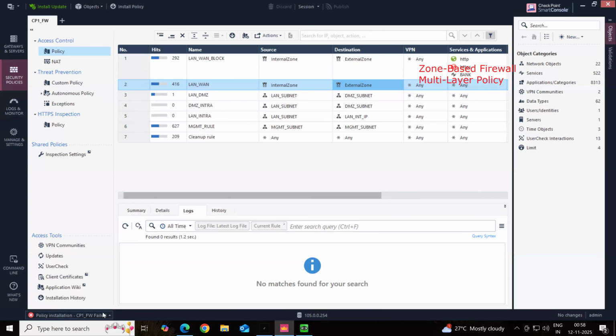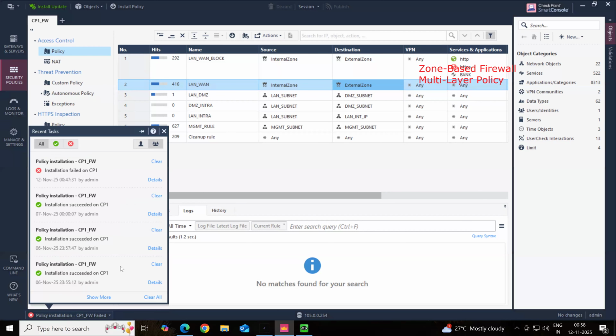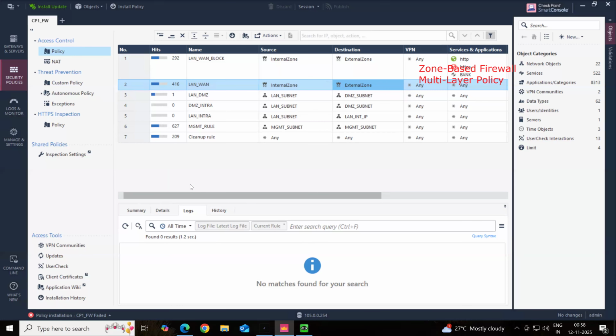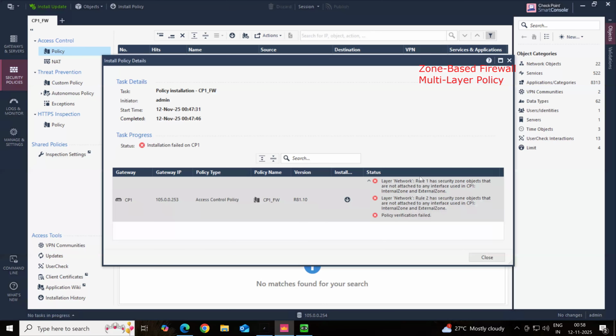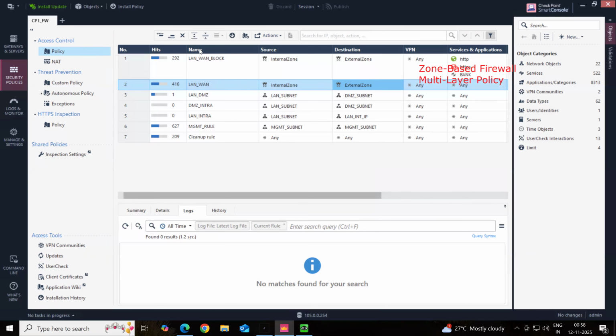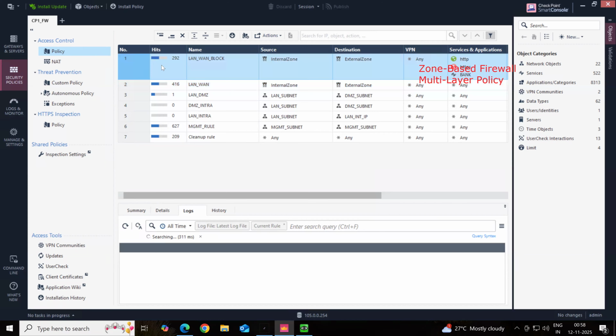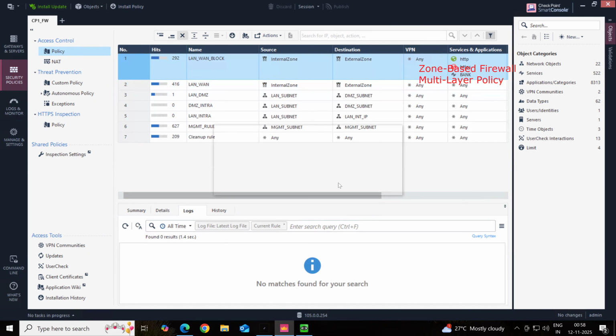It is talking about rule number 1 and rule number 2 that I created here. Do one thing. I'll delete these two rules as of now.